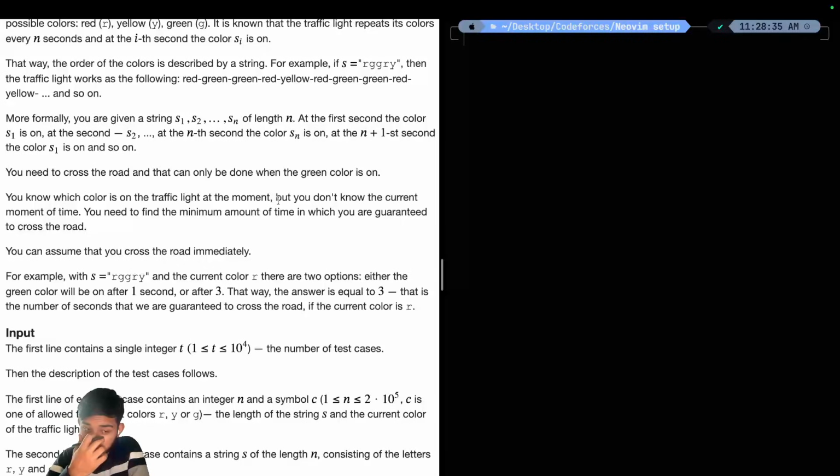We can only cross the road when the color is green, so we need to find the minimum amount of time in which we are guaranteed to cross.